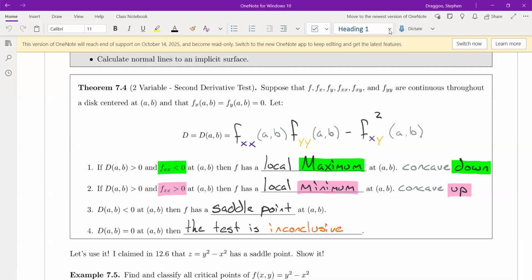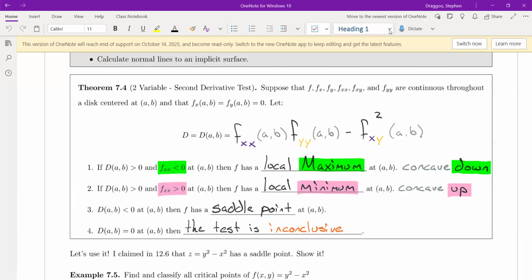I have a saddle point. Well, at least one example of a saddle point would be when those two straight second order partial derivatives are opposite each other. If I'm concave up in the x direction, but concave down in the y direction, that's exactly what a saddle looks like from my previous really great explanation of a saddle. So, right. If they disagree with each other, that's one way to get a saddle point.